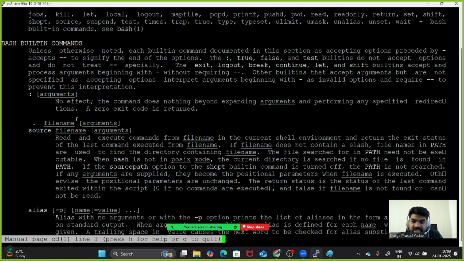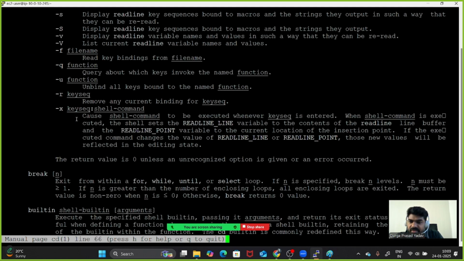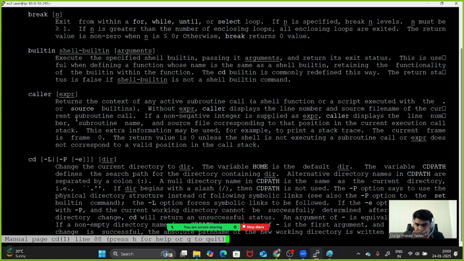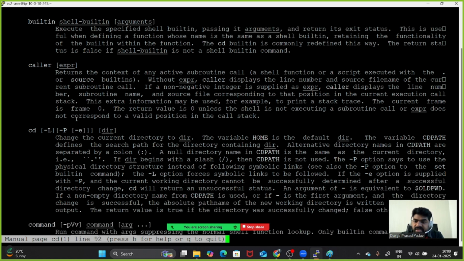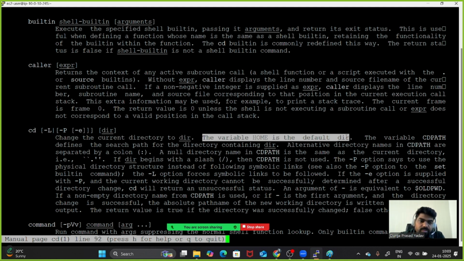So cd, basically it is a bash builtin command, and a lot of information is coming. Cd is for changing the directory. Here cd is to change the current directory to a directory; the variable HOME is the default directory.